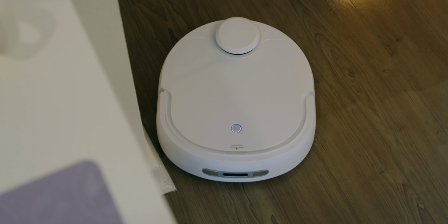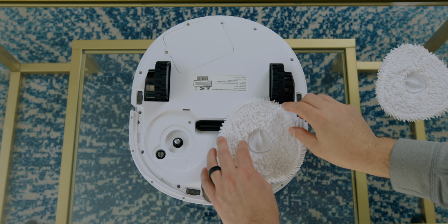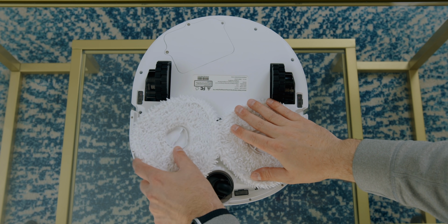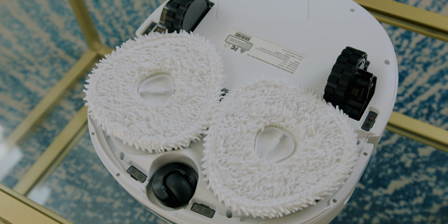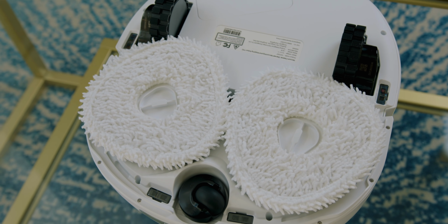All right, so I mentioned it was moppy first, vacuum second, so let's go over the mopping first. The T10 has 2 pretty large mopping brushes on the bottom. It's much larger than other vacuums, which typically just have a pad on the underside that makes a snail trail along your floor and does some little vibrations as it goes. Some of those work better than others, but mostly they just smear dirty water across your floor.